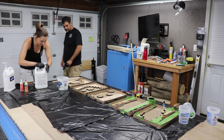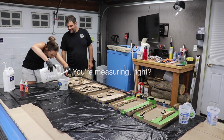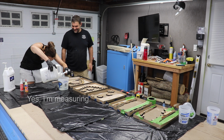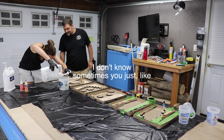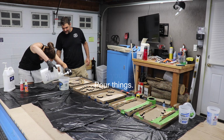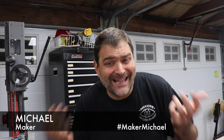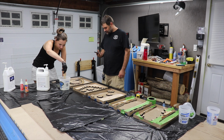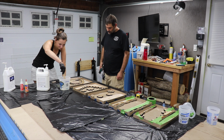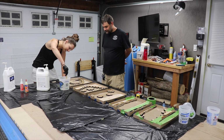So many stir sticks. You're measuring, right? Yes, I'm measuring. Okay. Why would I not be measuring? I don't know. Sometimes you just pour things. Always have a plan. Since when does Brooke have plans? Set timer for 2 minutes. 2 minutes, starting now. I never set a timer for it though.